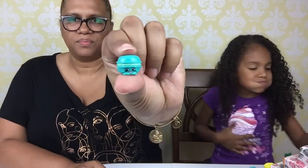Double. What is it? Macaroon. Oh, the macaroon that we just got in the 12 pack. Mm-hmm. Right there. The double. Where is the moment of truth?